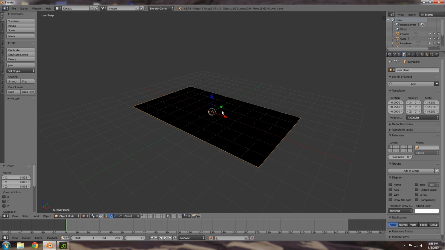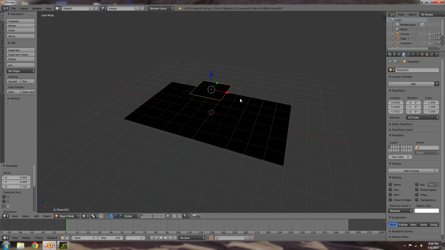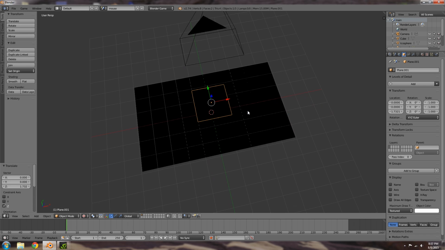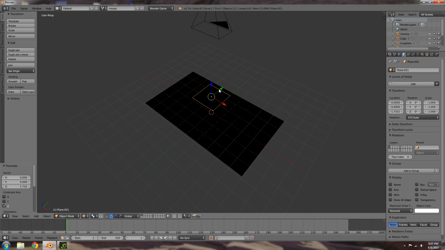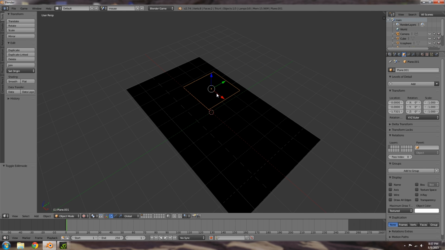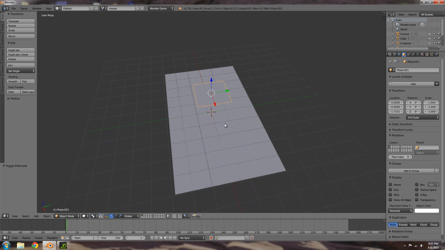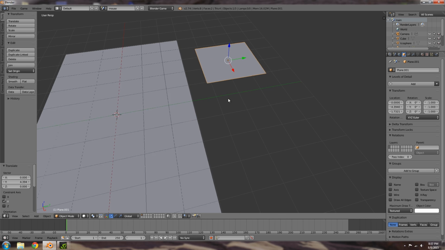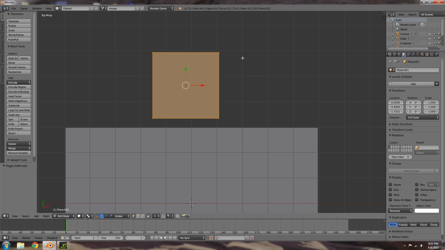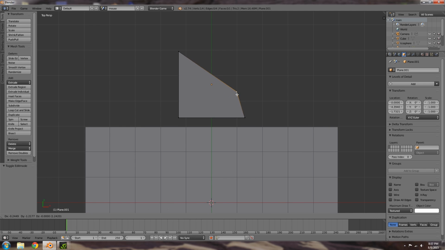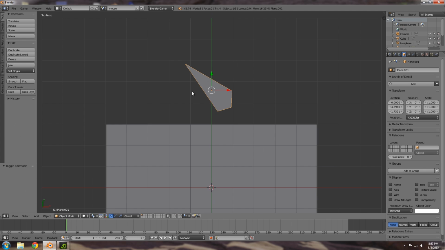And then what I'm gonna do is press Shift A, another plane. This here is gonna be my cursor. So if you want to, you can get a picture and load it in, but I'm just going to go ahead and make a quick model. So I'm going to just go into solid view so I can see what I'm doing. Then I'm going to press tab, numpad 7, and I'm just going to bring the sides in like so. Alright, just something like that.